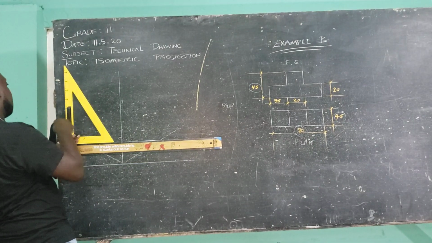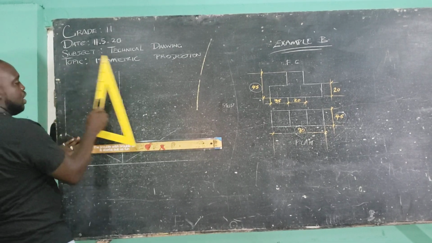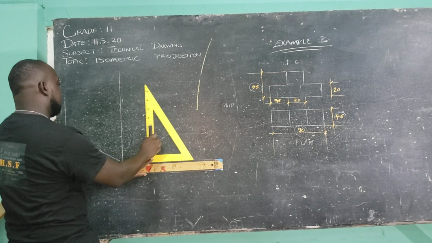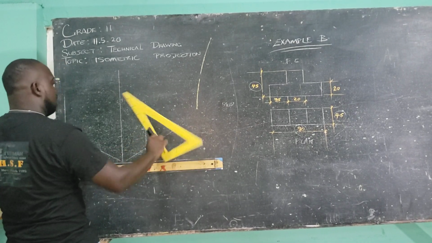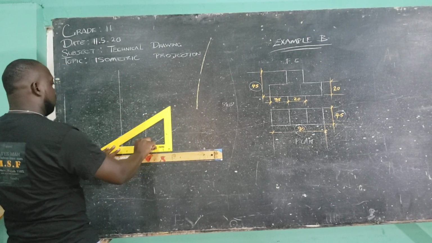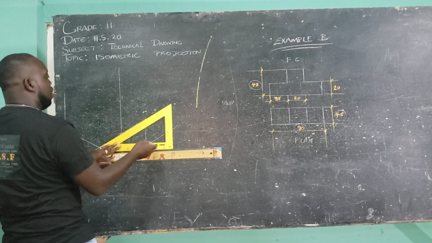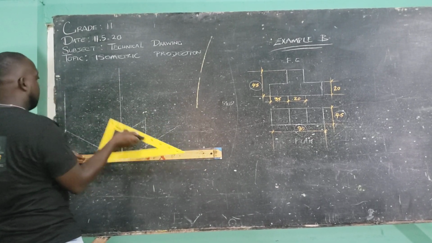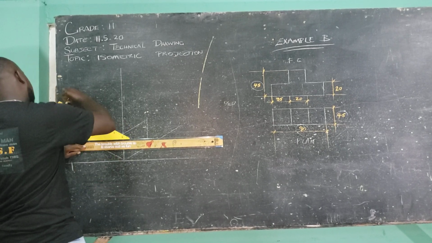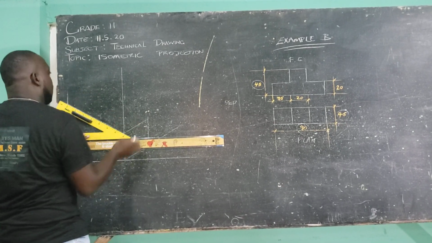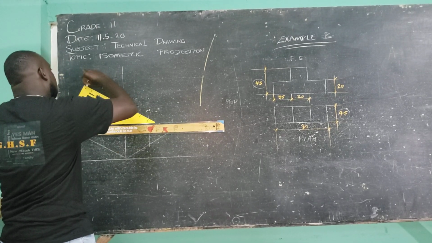So we're going to need a vertical line at the end here. We're going to also need another vertical line at this end. Yes? We're going to need diagonal lines at 30 degrees, as you know. This way, spin your set squares. We're going to need another one. We have lines intersect right there. We're going to need another one here, which is where the lines intersect, in order to close our box.